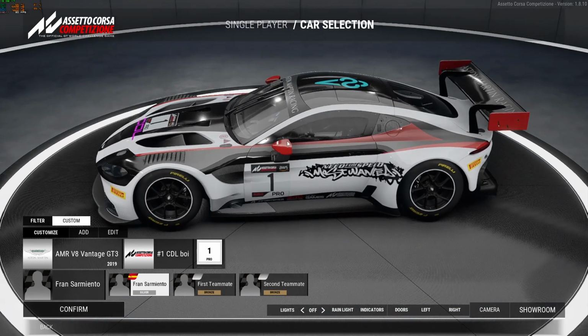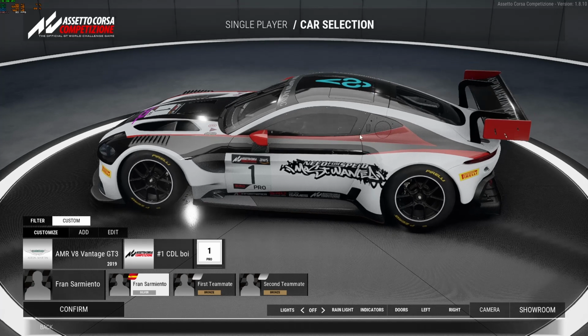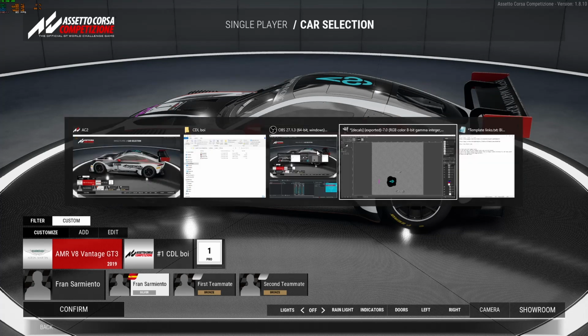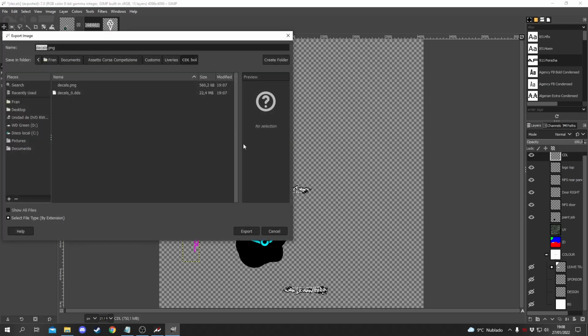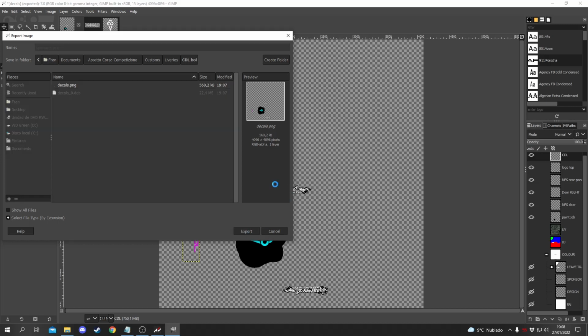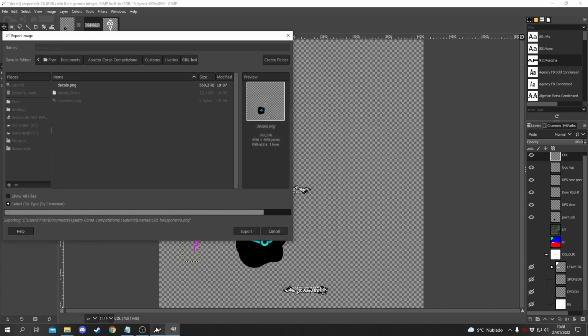So what we are going to do now is save the same file as a sponsors.png, so you can see the modifications it makes. Like it is, export as set of decals, sponsors.png, export, same options, export.